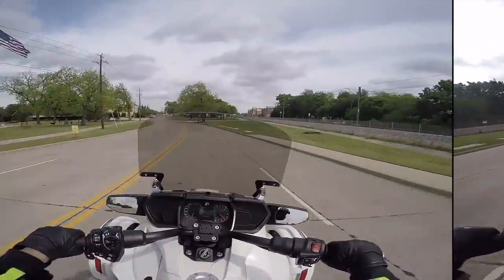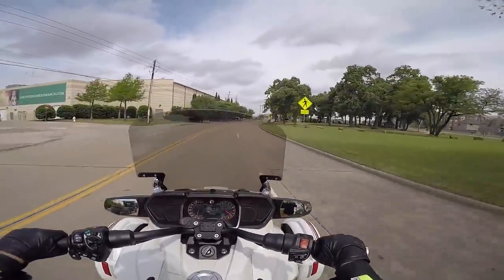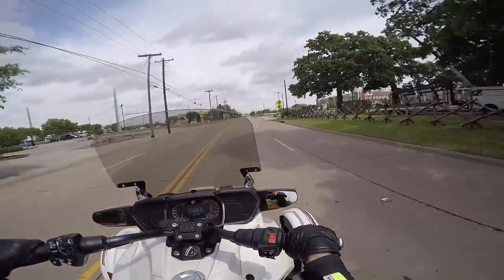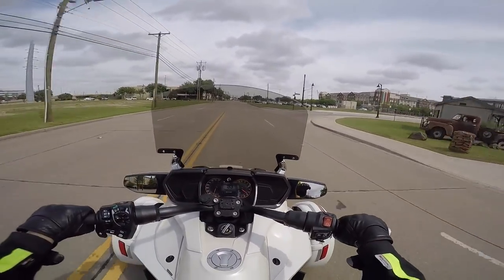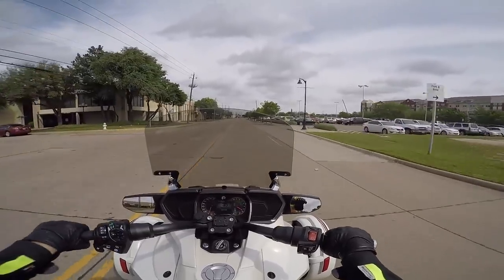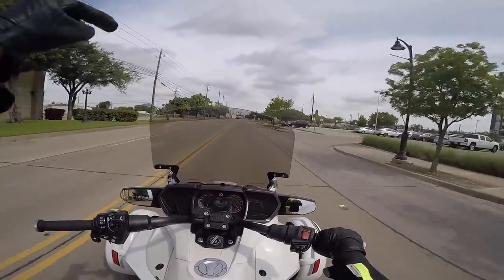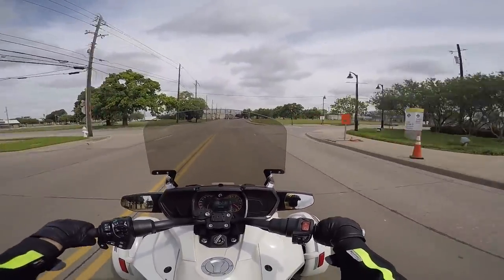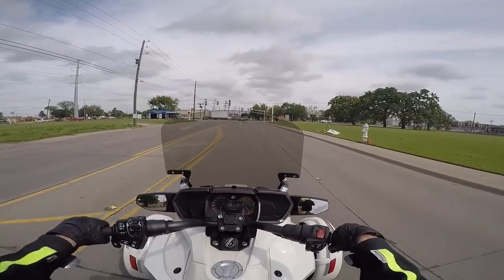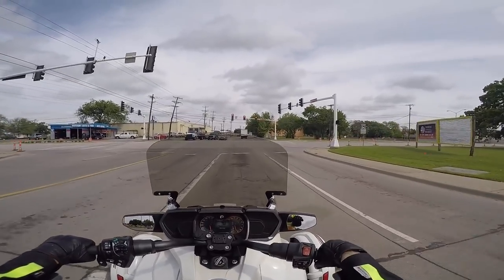Now as part of my review of the F3, I'm trying out this F4 Customs 23-inch windshield — the tinted model — and I tell you, I love it. It blocks a ton more wind than the factory windshield. Somebody needs to get down here to Dream Machines and buy this Spyder F3, because we're going to leave this 23-inch windshield on the bike. This is not an inexpensive windshield — you're getting a brand-new F4 Customs 23-inch tinted windshield included if you buy this Can-Am Spyder F3.